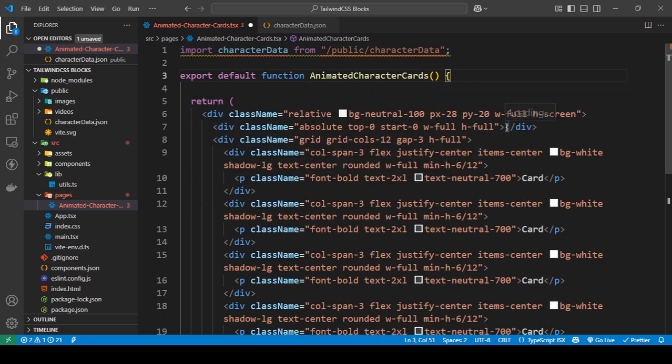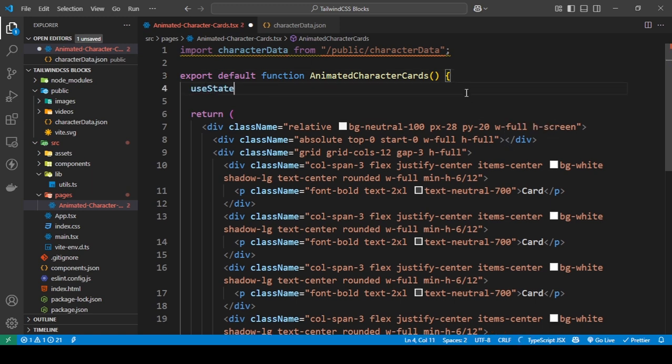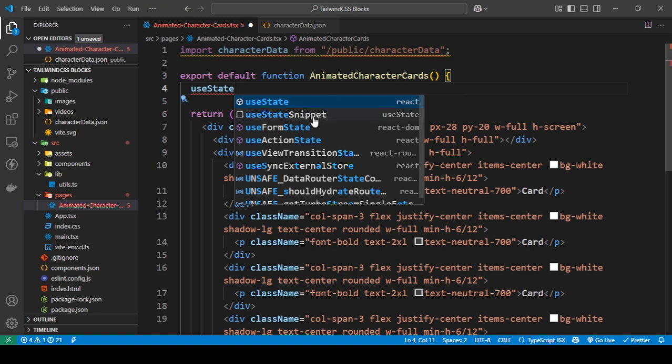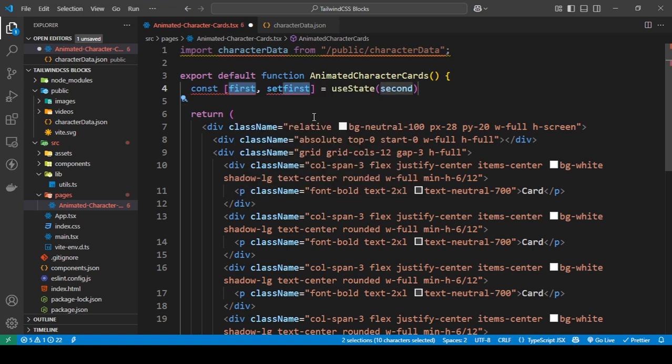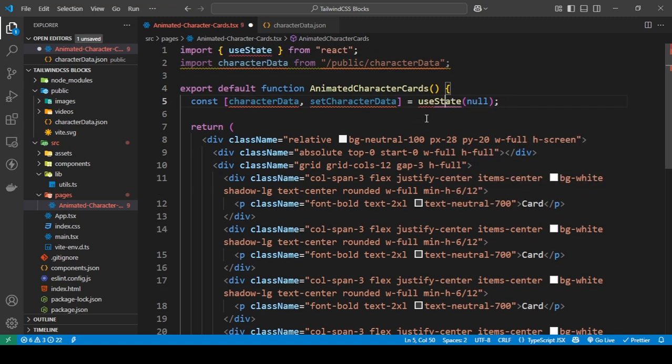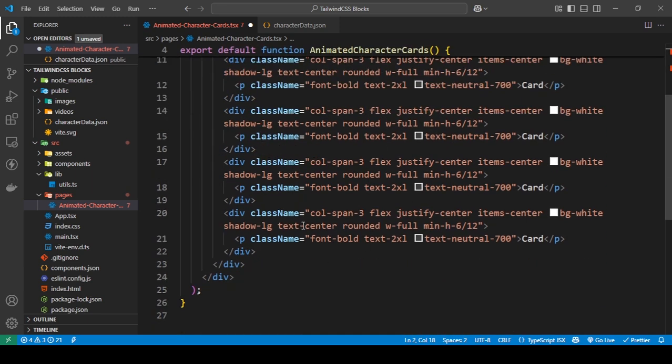So what I'm going to do is add a useState. And I'm going to call it character data. By default, it will be an empty object. Okay, or actually, you know what, I'll just make it null for now. Okay, and I'll show you later why. So I'm going to change this to characters data. Okay, so here I'm going to add the character data in.